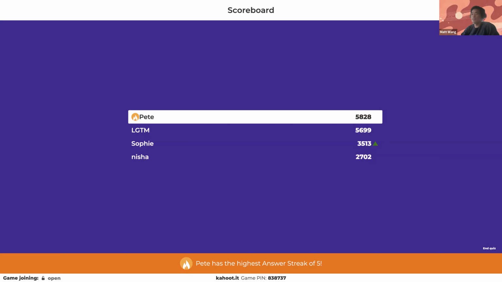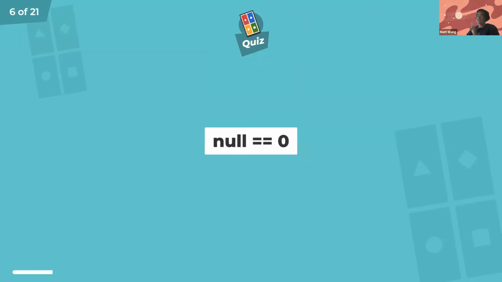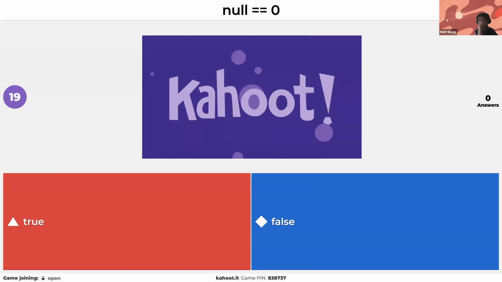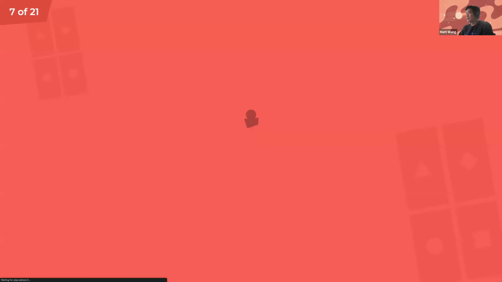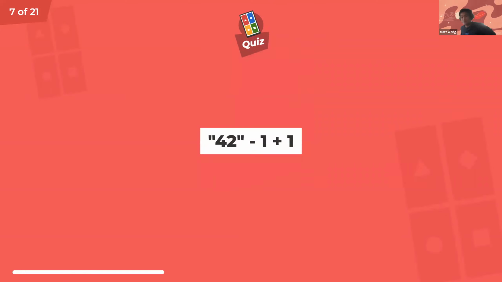Okay, Peter. This is the good one. So yeah, null does not get coerced because null is a dumb invention that languages shouldn't have.